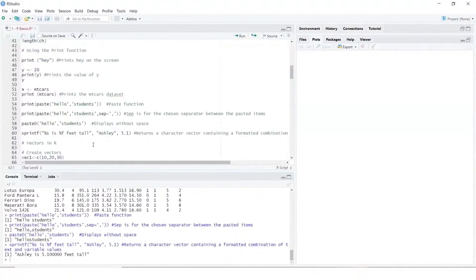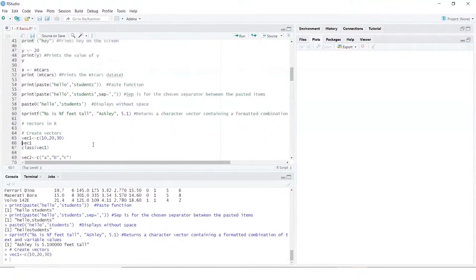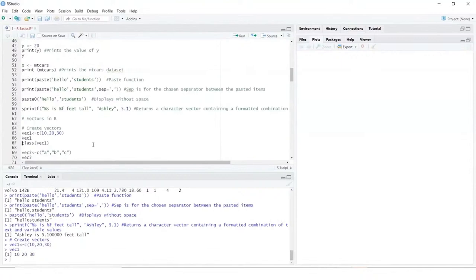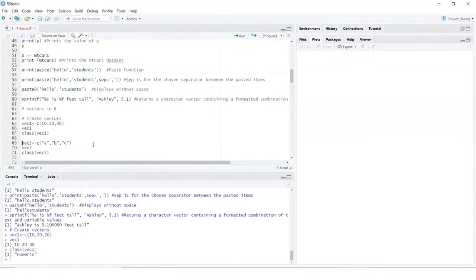Now, one more important type of object in R is the vector, and that really helps us in various ways. So let's see how we work on vectors here. To create a vector, we can use the c function and pass in the values. Those will be the elements within the vector. Then you can look at the value of the vector or also at the class of it, which tells me the values are numeric.